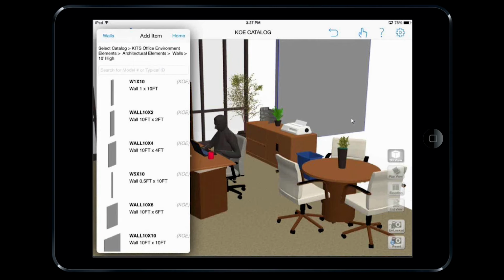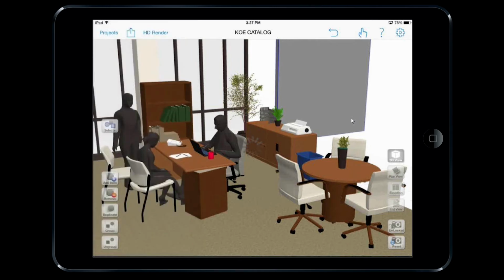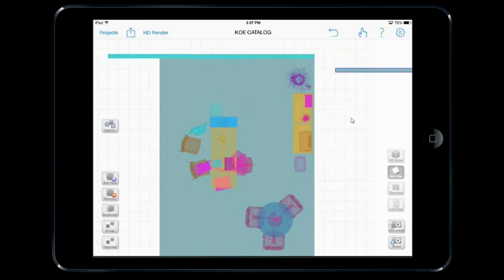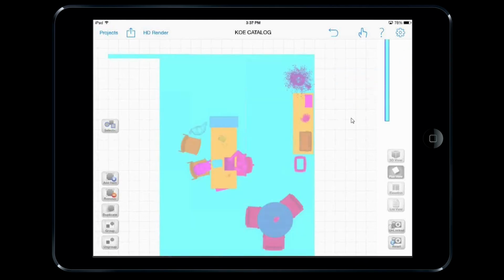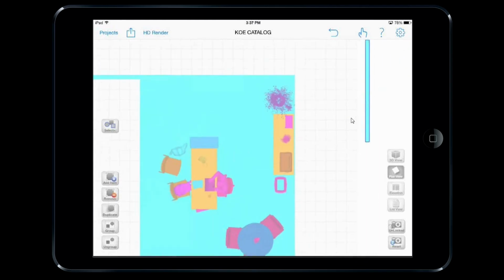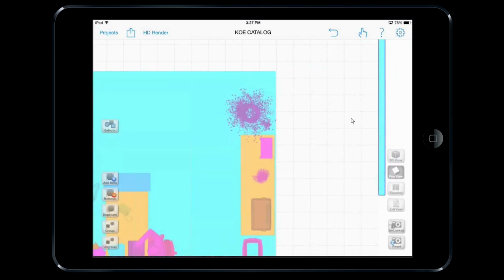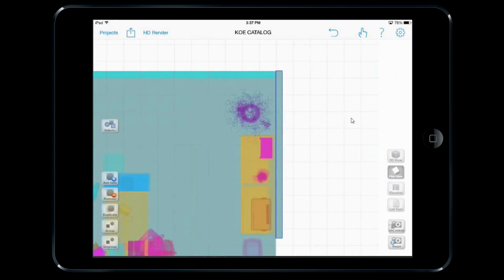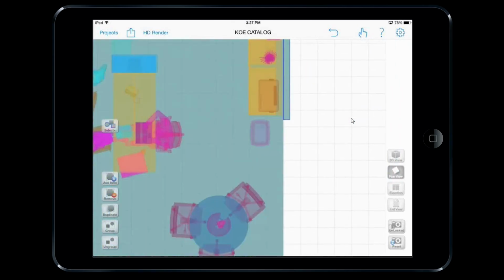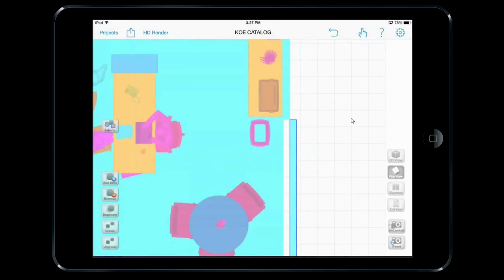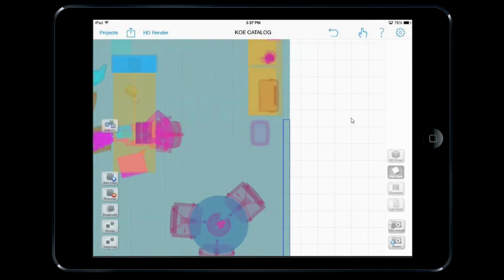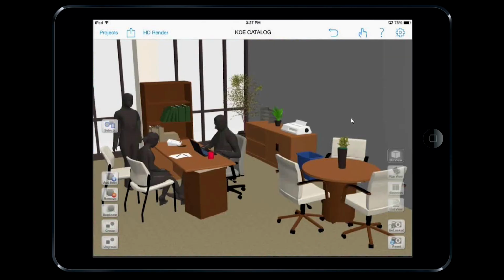Again, I'm going to go back to my plan view, and I'm just going to quickly rotate this. Now let's drag it and connect it to the curtain wall. And it looks like we'll need to create a duplicate, so let's go ahead and do that. All right, great. Now let's go back to my 3D view. So now you can see here I've included a solid wall. Again, it's in grayscale, so I'm going to double tap.